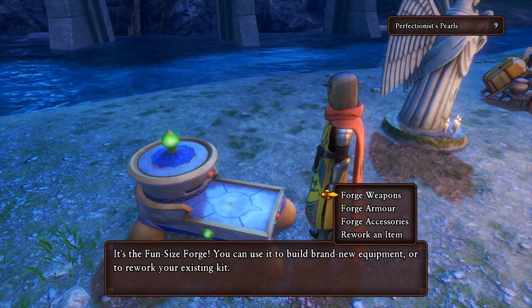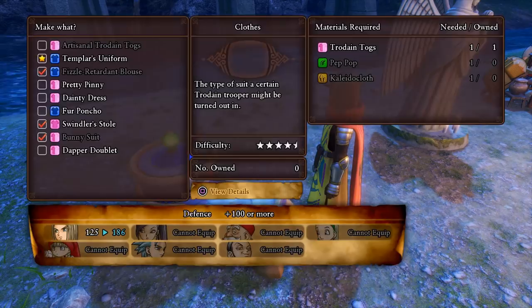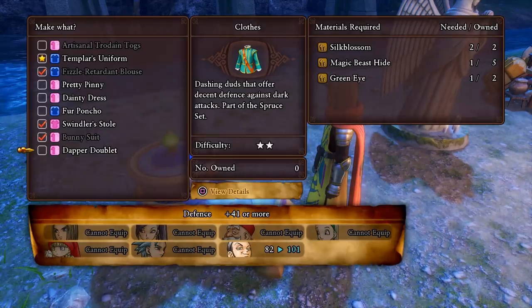You join me at the forge where I'm about to make a new piece of armor for Sylv. The Dapper Doublet, I have the materials for that now at least, so let's do it. Let's get him a nice increase in defense, and before I do, yes, I keep on forgetting to check the details, which is actually very useful. So, shame on past mage for forgetting to do this. But anyway, we're gonna make this.